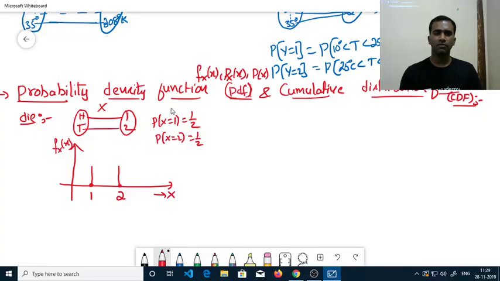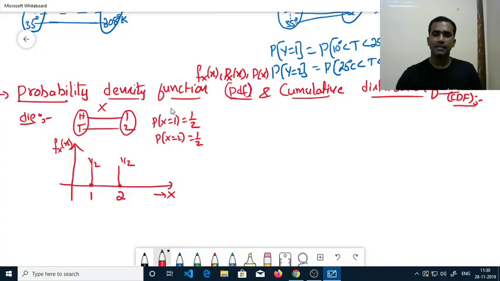And what is the probability of the remaining values? 1.1, 1.2, 1.3 and so on, 2.1, 2.3, 2.4 and so on. The probabilities of the remaining values are how much? It is 0 because there is no mapping here, which means they are not going to happen. They are not happening means the probabilities are going to be 0 for the remaining values. X takes all the real numbers, but some values only it takes with non-zero probability. All the remaining values it takes with 0 probability.